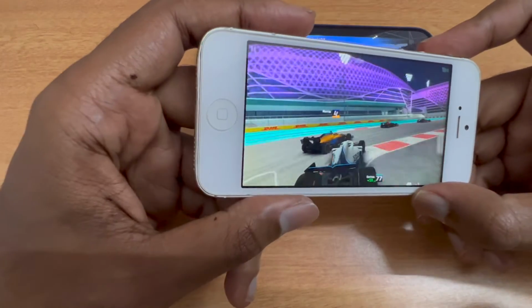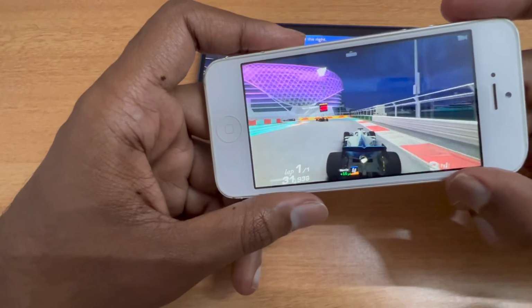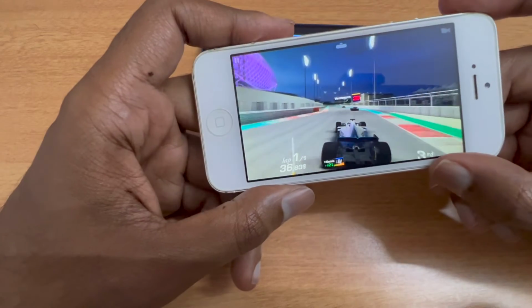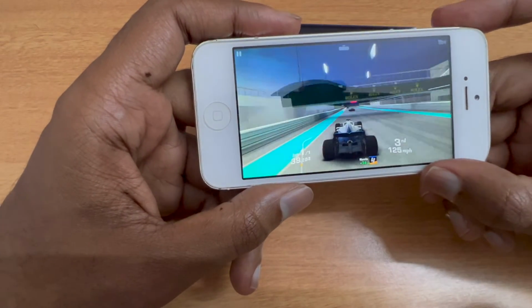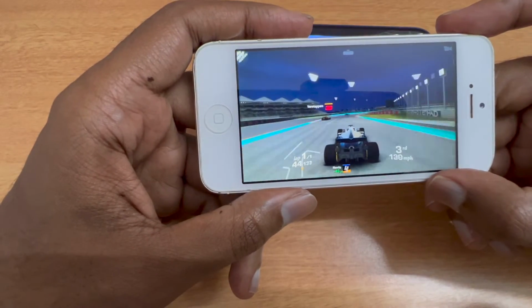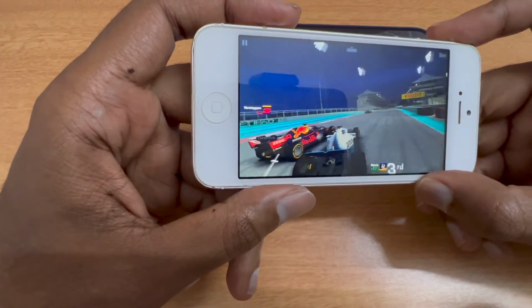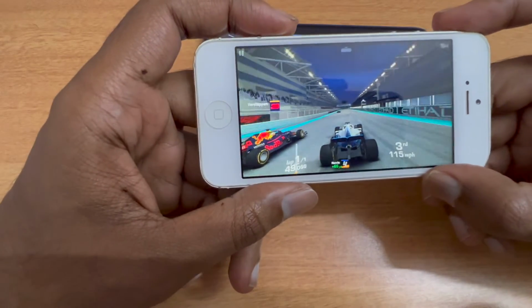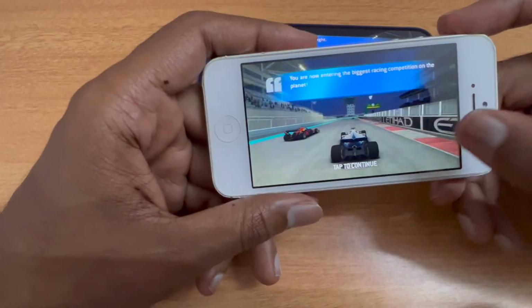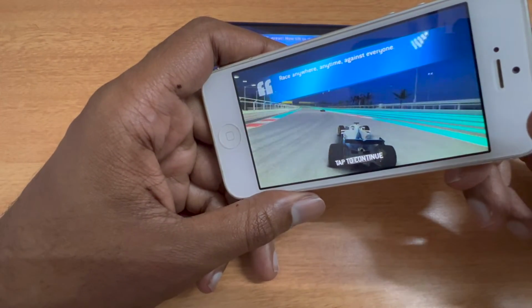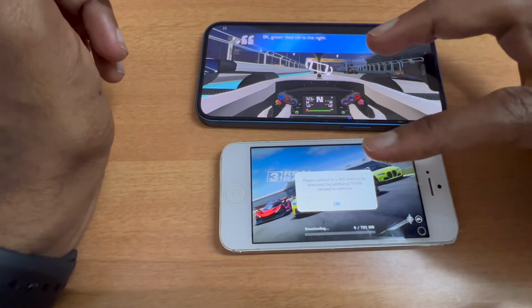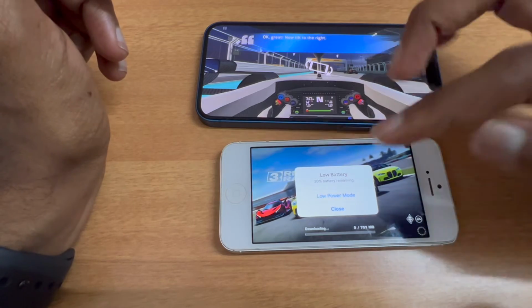This is the performance of the iOS operating system. I can literally say there is no 10-year-old Android phone which would be able to play a game at this level of performance. Okay, I need to connect to Wi-Fi to download some more games, but you have witnessed how smooth the gameplay was.